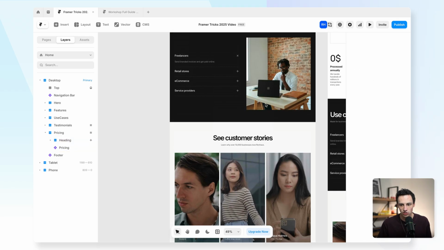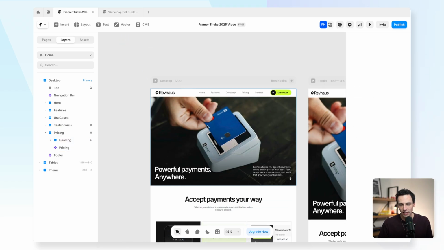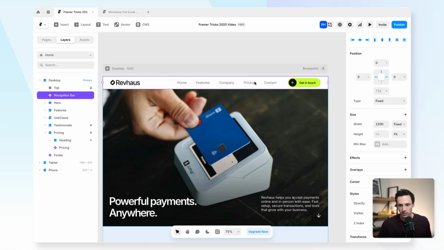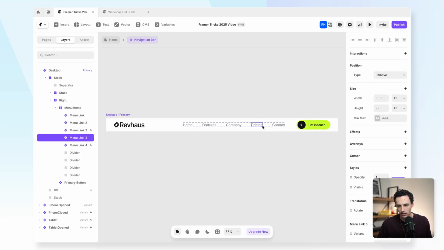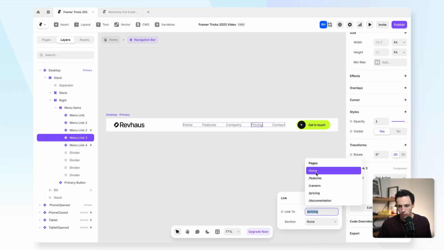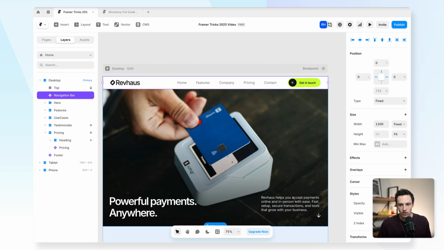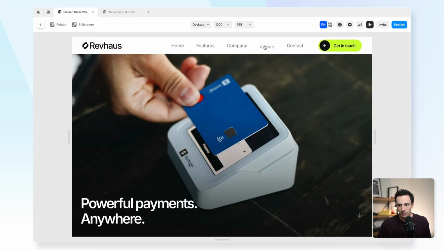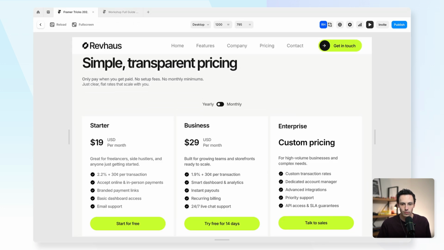So now when I go to set a link on, well, anything, let's go into our nav bar here and click on pricing. What we can do is set that link to go to the home page. And once we select the page, we've got the option to then select the section of that page. In this case, we want it to go to pricing. So now when I preview this, I can click on pricing, and it's going to automatically jump me to that part of the page.